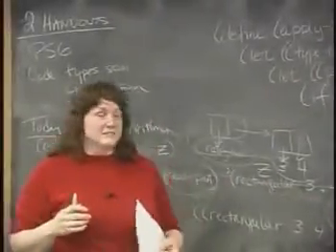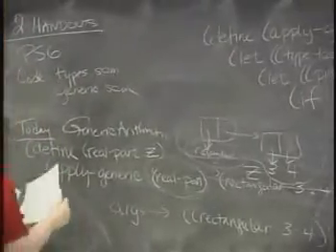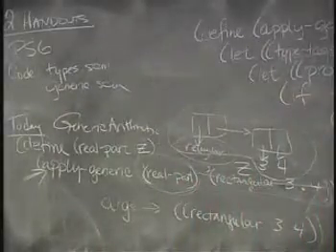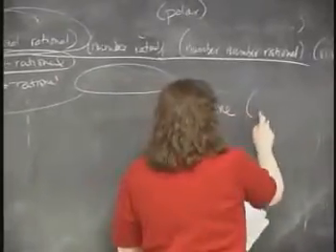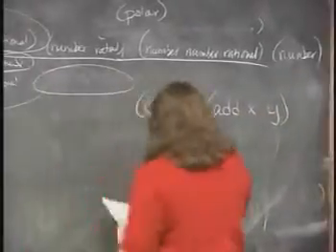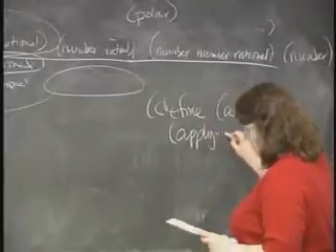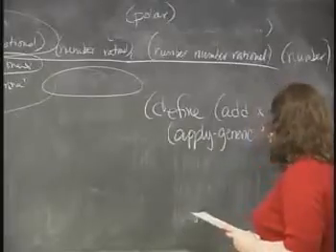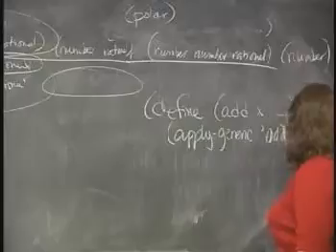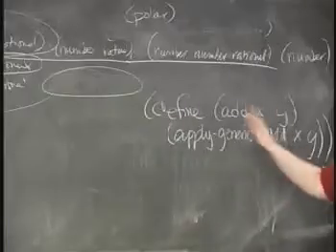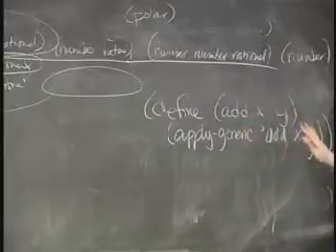Yes? Could you just walk through an example of calling apply generic? Sure. Let's actually write something. If you look at page 1 of generic.scheme, they've defined add x y to be the result of apply generic on add x y. So this is what they defined add to be. If we say add and we pass in 2 things, it's going to call apply generic.